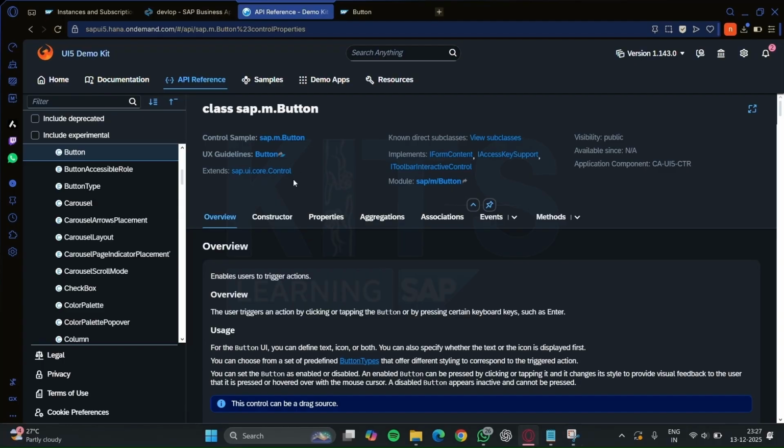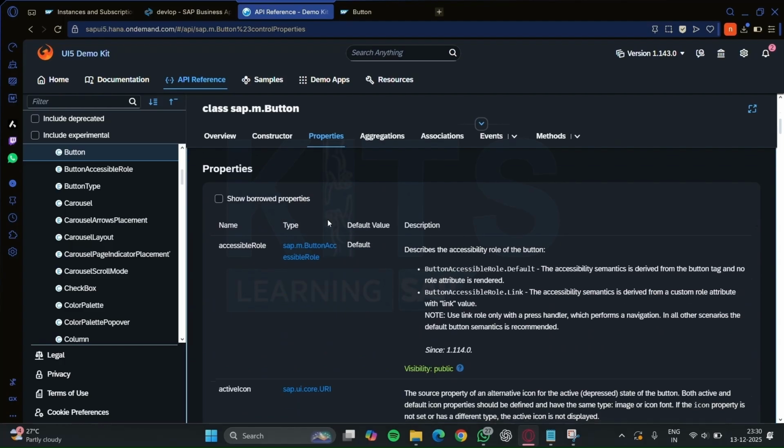The next thing you need to know are four sections. They are properties, aggregations, events, and methods. Properties are basic attributes of a control. Here, it will list all the attributes that can be used inside the button tag.